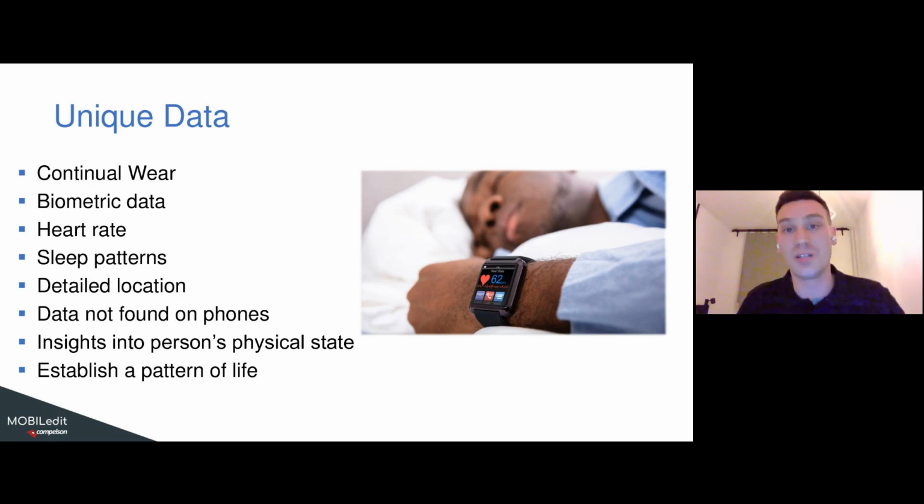And because it's generating this unique data, you're going to find data that's not in the person's phone, which is going to give you an insight into the person's physical state and finally establish a pattern of life for any owner of that smartwatch, right? So if you really want to get a good look at the person's life, how they're living, health situations, sleep patterns, things like that, a smartwatch might be the solution to that as well.